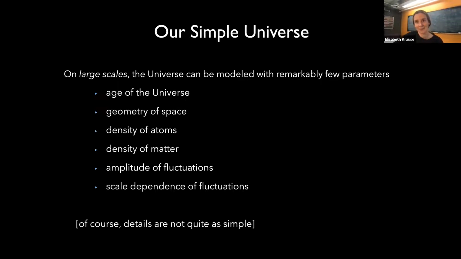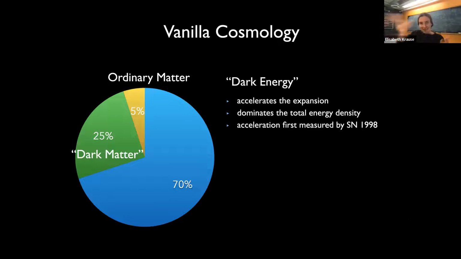Within this model, things then, as you probably know, get weird very quickly, in that ordinary matter, as we know it, makes up only about 5% of the energy budget today. Another 25% is in dark matter, where we have some hope of making progress in the lab. And the remaining 70% has been termed dark energy. This really is just a name for the phenomenon that the expansion of the universe appears to accelerate, as first measured by supernovae in 1998.